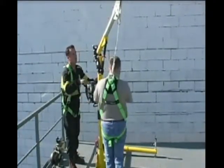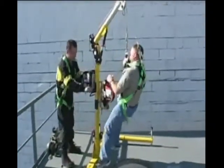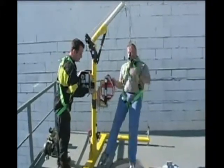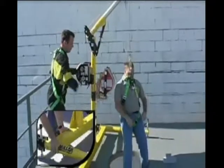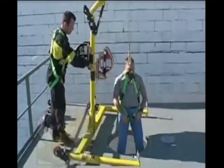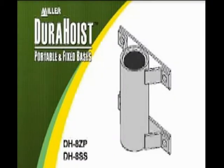It's important to note that the winch cable should never extend past the boundaries of the base. Otherwise, the unit could tip when the mast is rotated. To adjust the base legs to prevent tipping and to fit most standard entries, simply remove the locking pins, slide the legs out to your desired position, and pin them in place again.